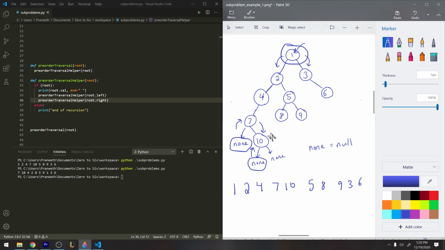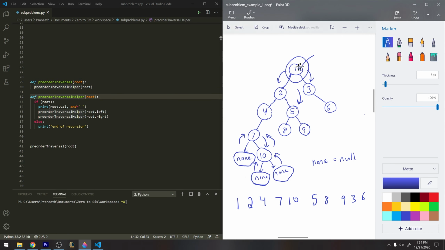That means it's going up a layer in the recursive call stack. So now you're at the point where the 10 is the root, and then it's going to call the next line of code, which is the helper function for root.right. So it's going to call this, then it's going to reach the constraint, and then it's going to go back towards the 10. Now the 10, this function is completely done. So then it's going to go back to the 7 again, and then the 7 is going to go up to the 4, and that's how this pre-order traversal is going to work.